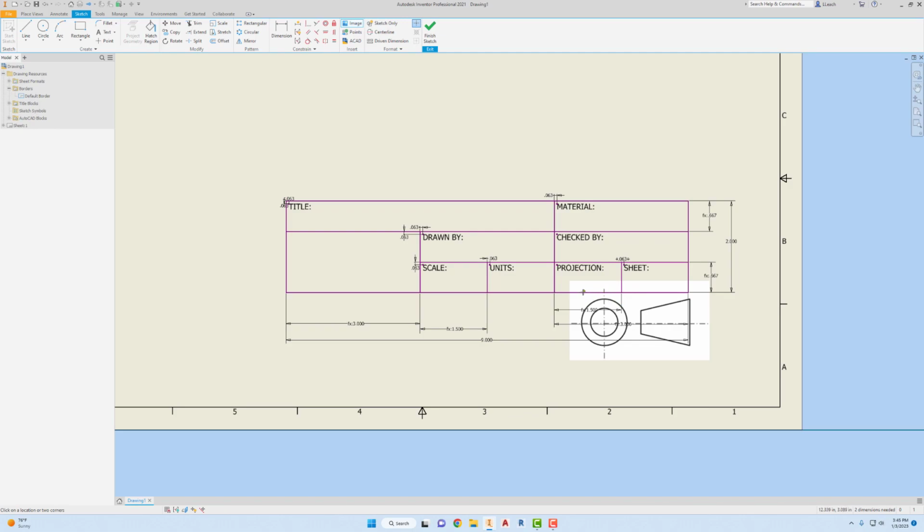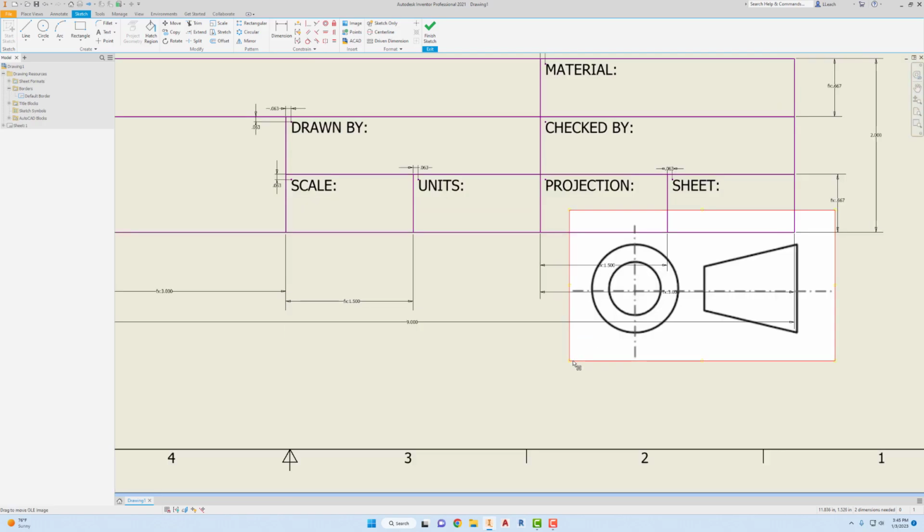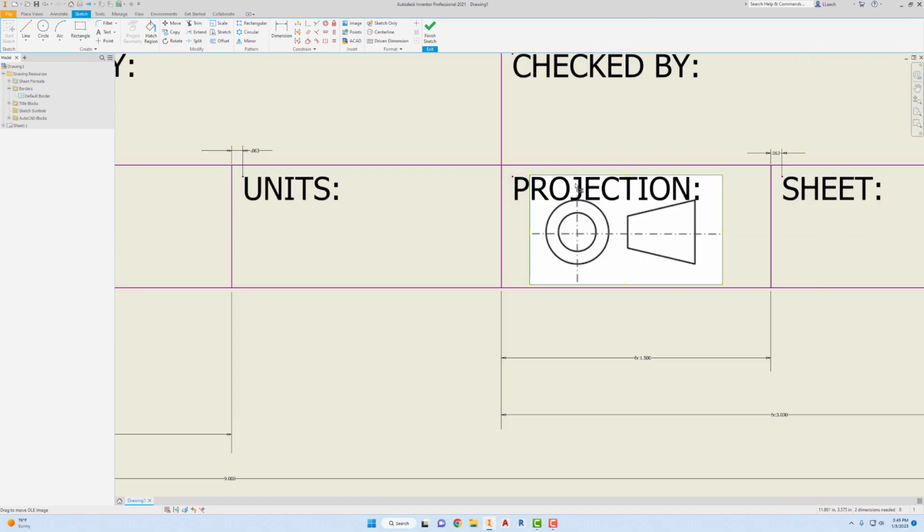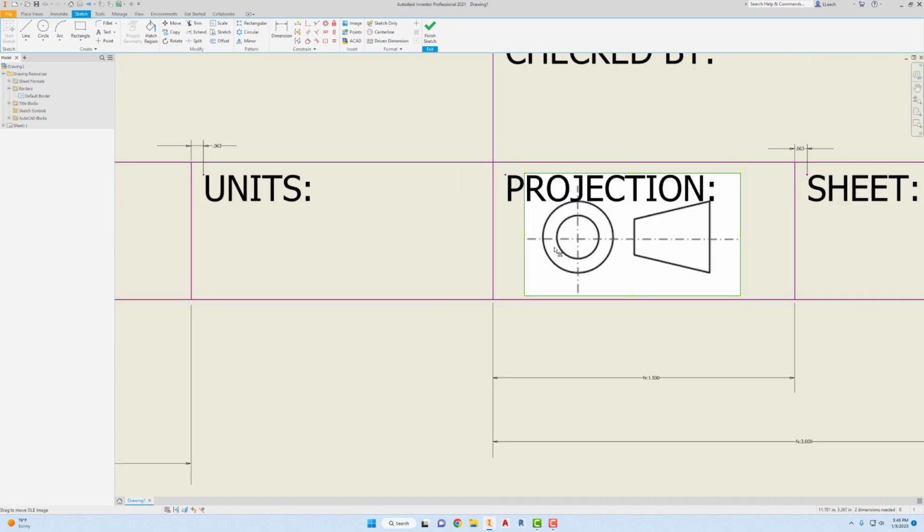So I'm gonna hit escape to get out of this. I'm gonna click this image here. And if you zoom in on this bottom left corner, you see where it turns into an arrow with arrowheads in both directions. You can click there and drag it inward to scale it smaller and then bring it over like so. I found that the bottom left is the best.